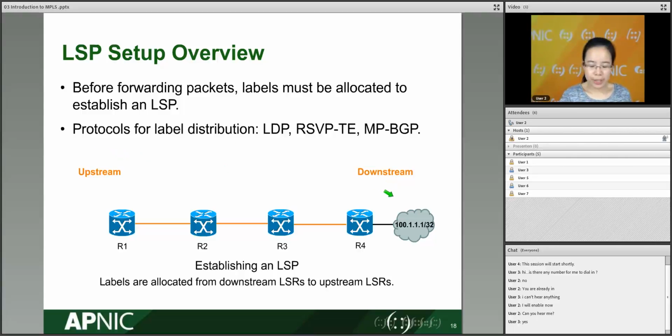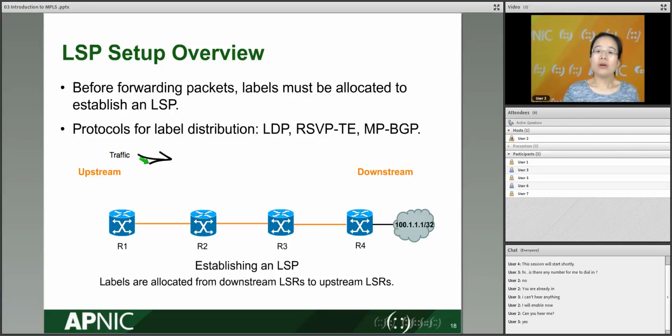So the traffic will go from the upstream to the downstream. Okay, I will write it here. Traffic. The traffic will go from the upstream to the downstream. This is for the traffic.